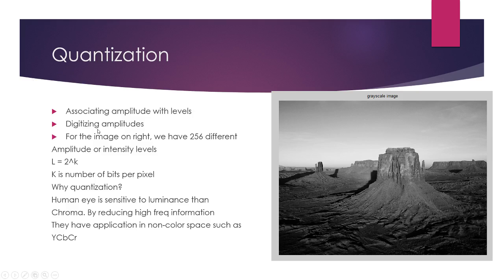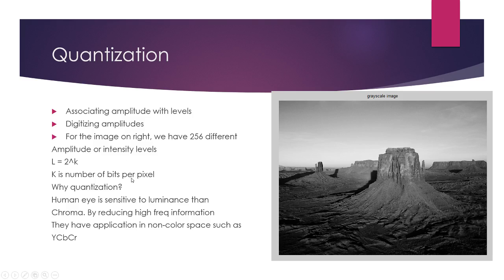So in quantization, the basic idea, you might have seen single signal 1D signal quantization, where you divide the amplitude of the signal based on the number of levels defined. So it's essentially the same. Since this is a 2D image, we would define the number of levels based on intensity at each pixel. So the basic mathematical representation of amplitude or intensity is L is equal to 2 power k, where k is your number of bits in a pixel.